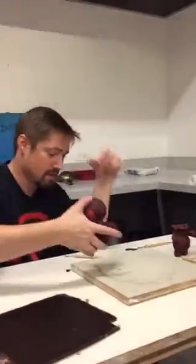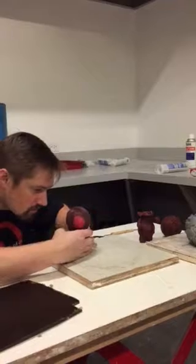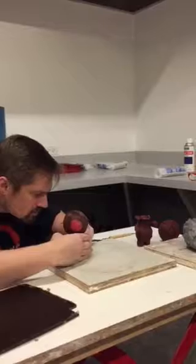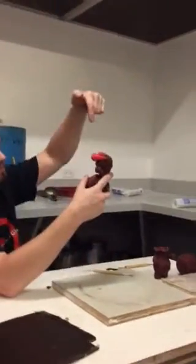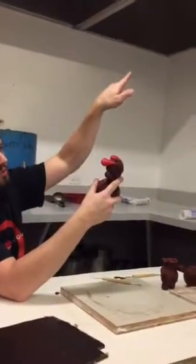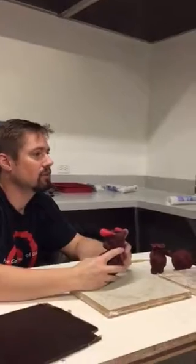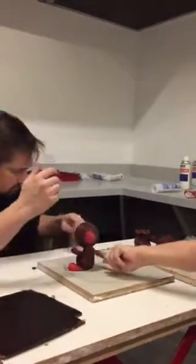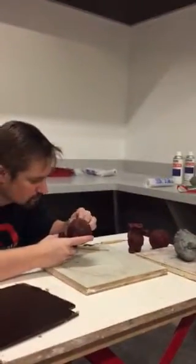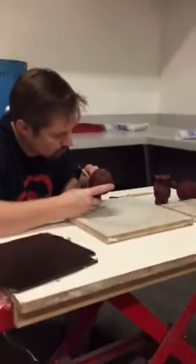I'm actually going to fill this in a little bit more. So why does it make the air bubble? When the glass flows down, the air can flow back out of the casting. If an air bubble gets trapped — this is just for the glass. I was forgetting that this is the shape of the glass, and I was thinking of it filling inside the other piece.